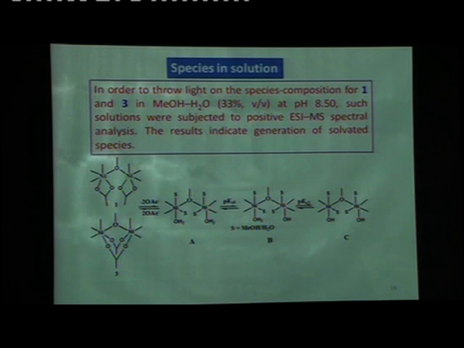Another point, compound 1 was like this, 2 was like this. But under the condition we put it, we could see these kinds of acetates are gone, yes. So acetates are dissociated from these molecules, and you actually have this kind of species. The solvent, solvent, water, water, and then water becomes hydroxide. These are the three species. This one to that one is pKa1, and this species to that species is pKa2.